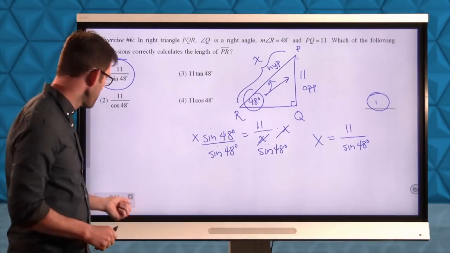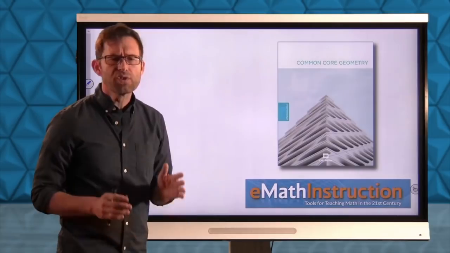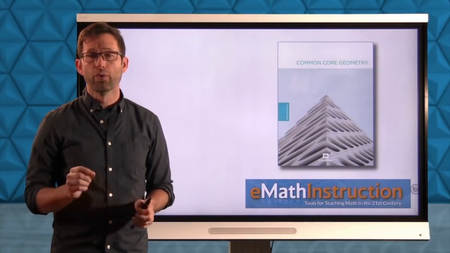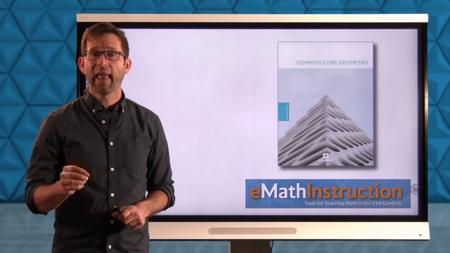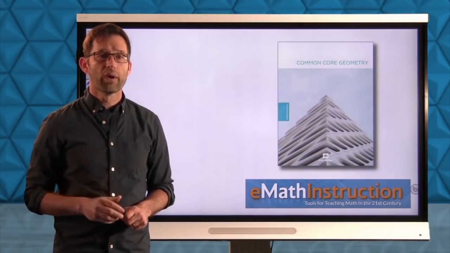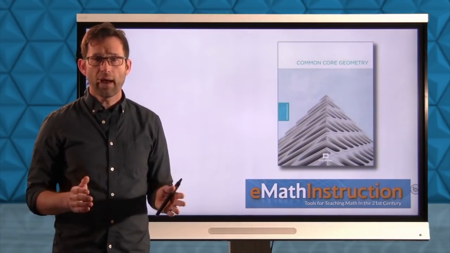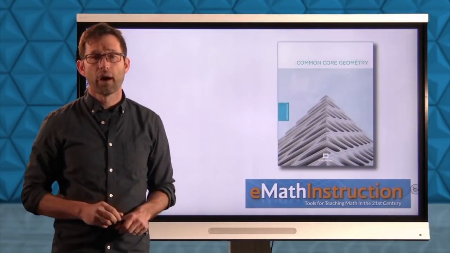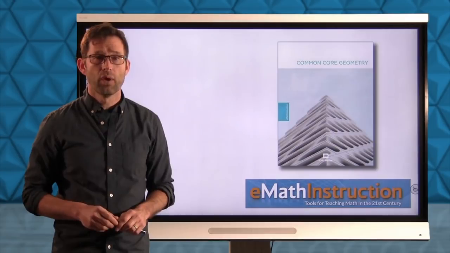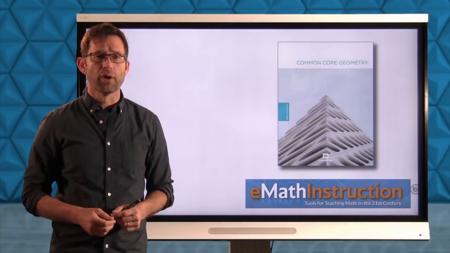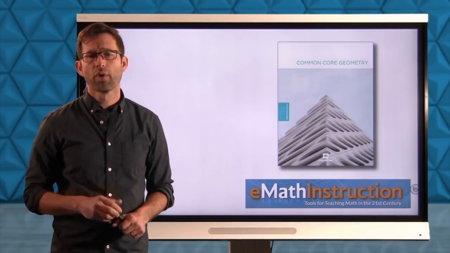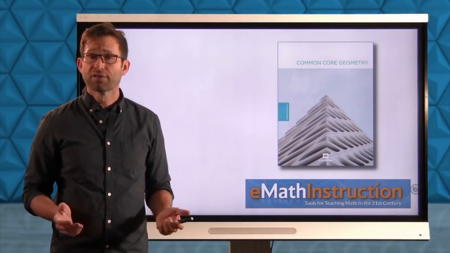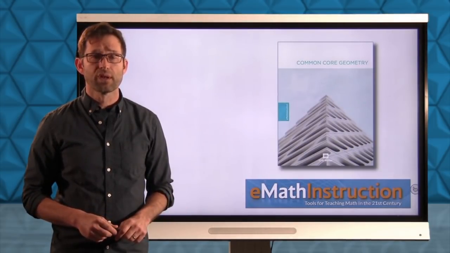All right, let's wrap up this lesson. So today what we concentrated on was how to take a right triangle where you know one of the acute angles and, very important, you know one of the sides. Once you have that, an acute angle and one of the sides, you can solve for any other side using the correct trig ratio and a little bit of pretty simple algebra. We're going to see how to do that much more in the next 2 lessons as we start to apply right triangle trigonometry to solve all sorts of different real-world scenarios.